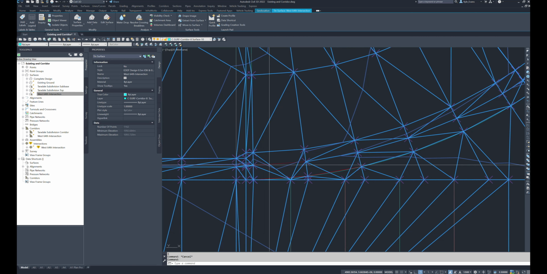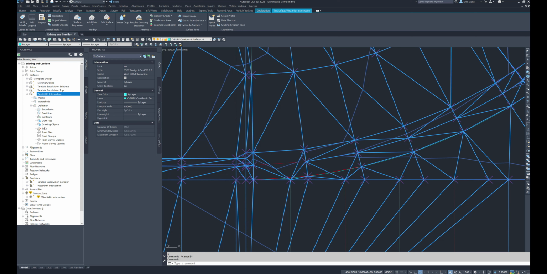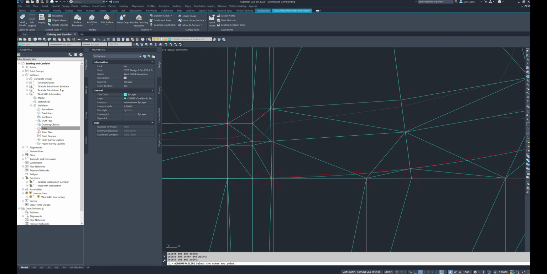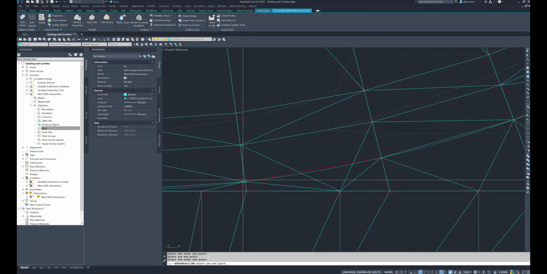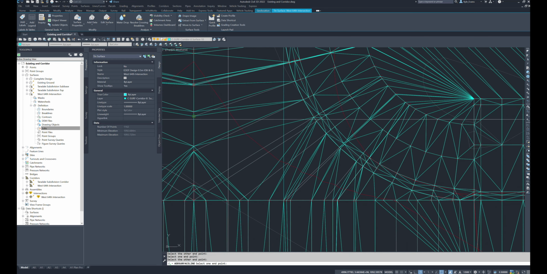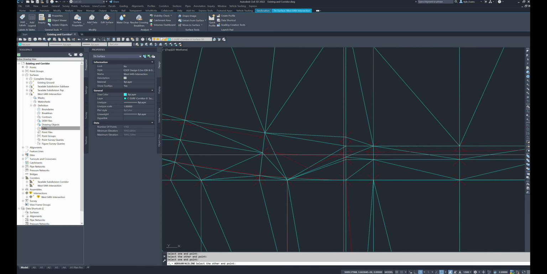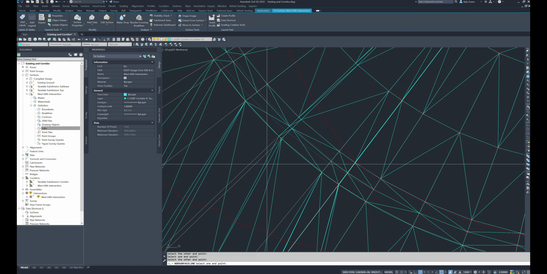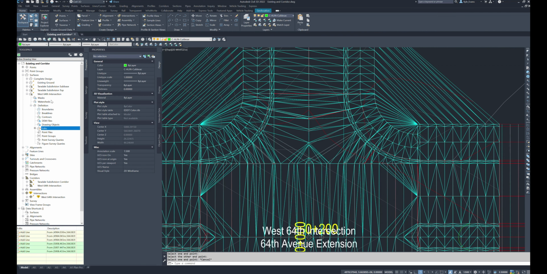So I'm going to select my surface. I'm going to go through my tool space, my West 64th intersection, expand my definition, right click on edits, and add a line. I want to sketch this curb and gutter line, essentially goes from here to here. My edge of asphalt line goes from here to here. So I'm redefining some of these triangles. And I know it's hard to see cyan lines on cyan lines, but if we look over here as well, we can see that we have some additional locations that are not tying together. So I am tying together points that would be similarly named.